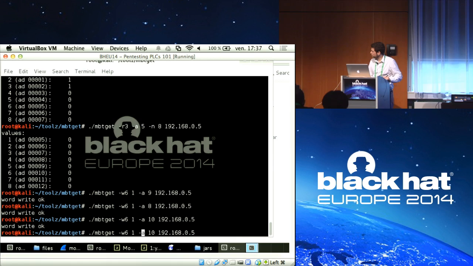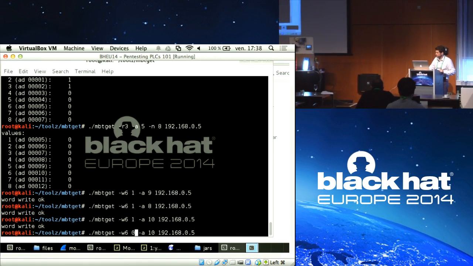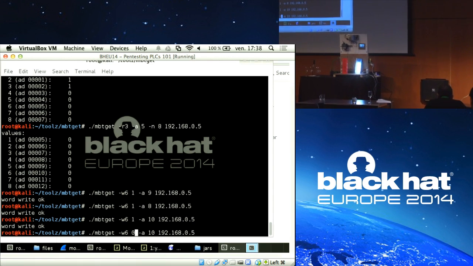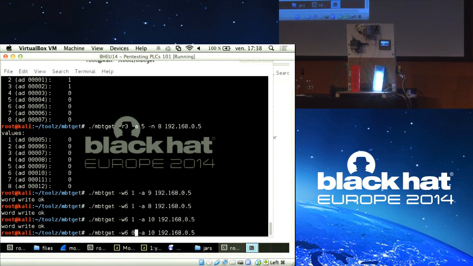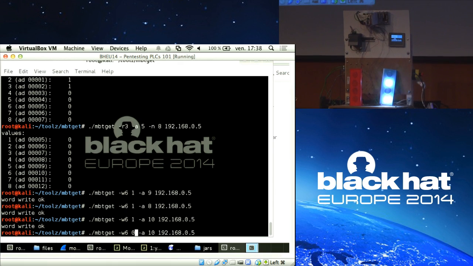So for example, if you use the same command but you replace 1 by 0, you should be able to turn one of the lights off. And if we all do it at the same time, it's going to go crazy.